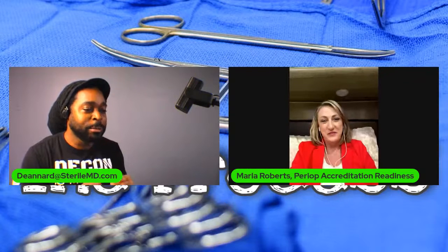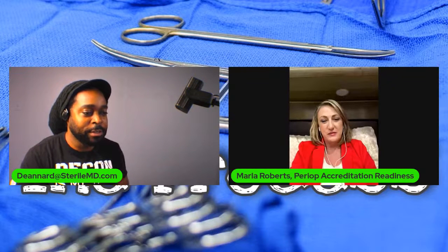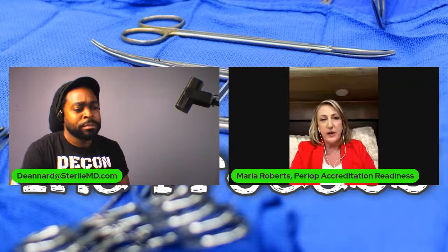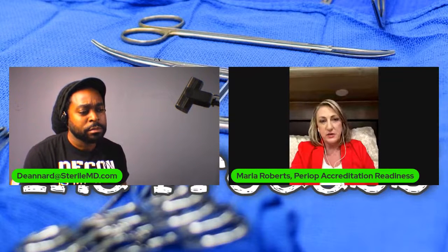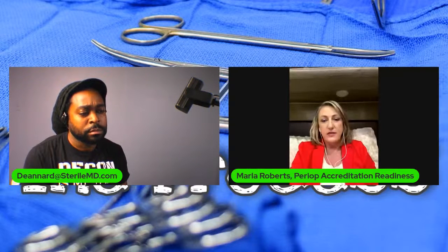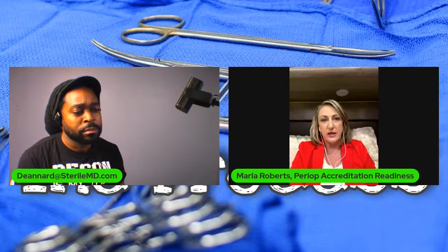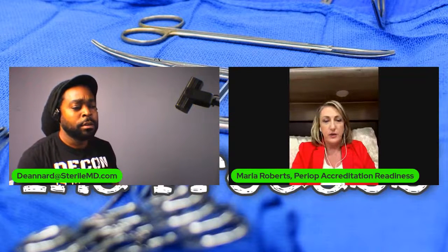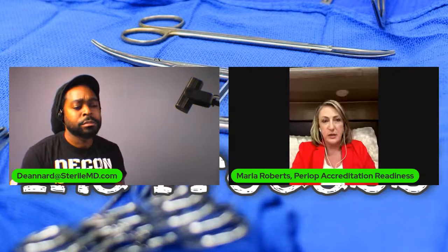How are the inspectors chosen for the surveys? They're randomly chosen. If they work for CMS or Joint Commission, it's by availability. Usually they know 6 months in advance their schedule, so they know when they're flying out and what they're doing and where they're going. But then there are also some that are rerouted. If there's an immediate threat or immediate jeopardy, they're rerouted to that hospital right away.